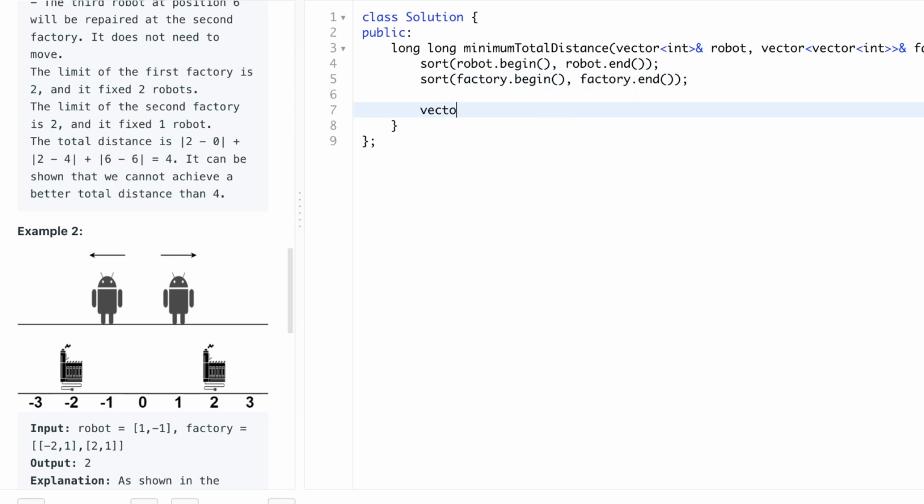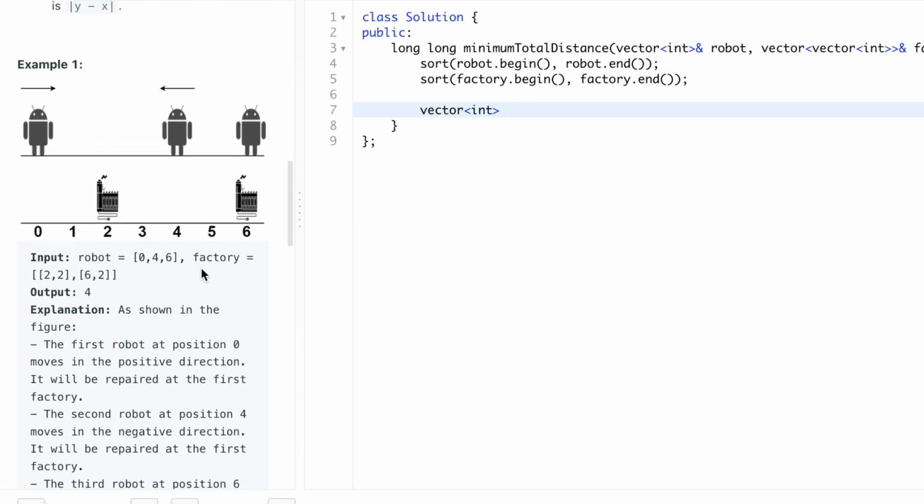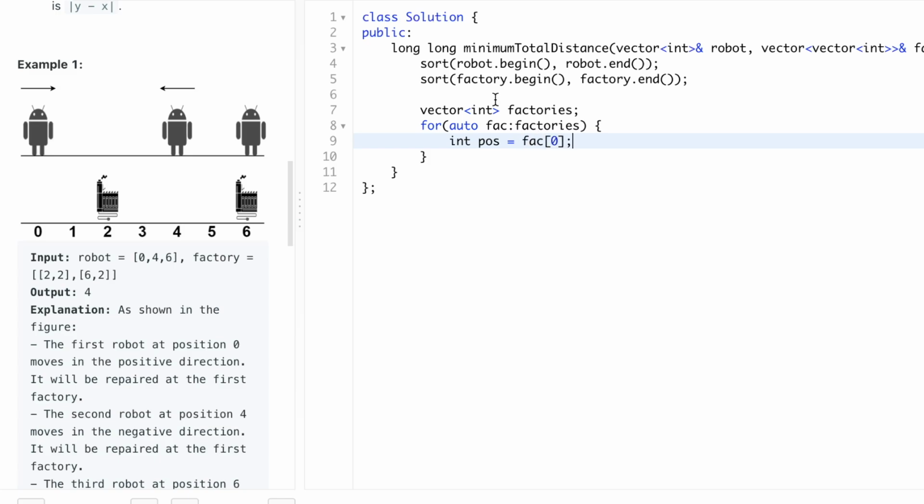Now we have to create one other vector so that it can store these factories with their frequency. So vector int factories, and we will go for each factory. So auto factory on factories, right? And first we get the position of a factory, so it will be factory of 0, okay.